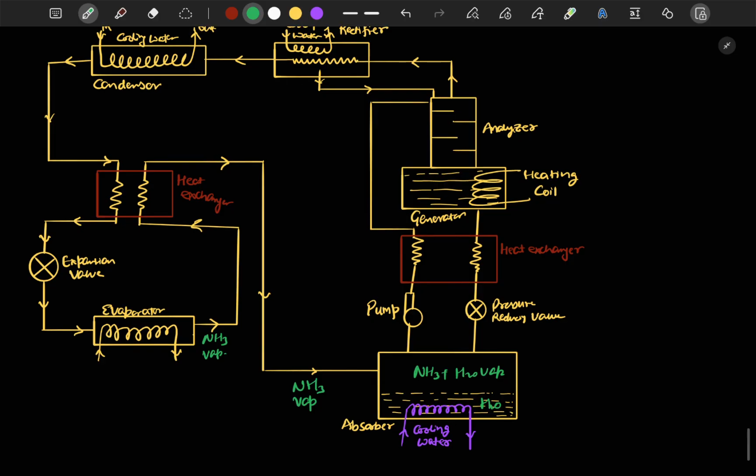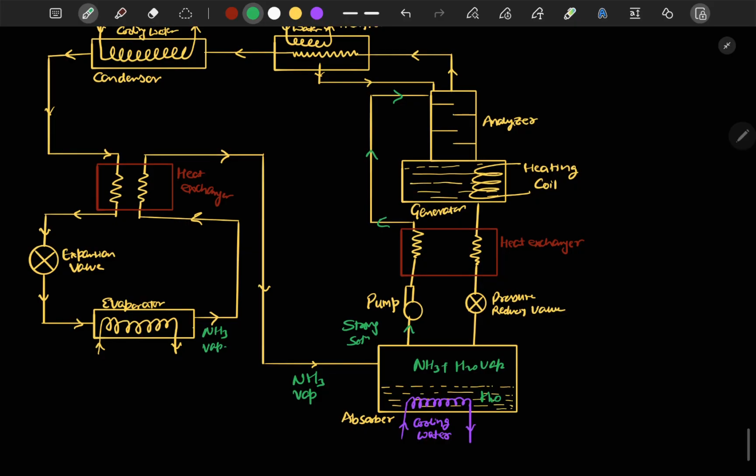And so the pump will pump a strong solution, and after exchanging heat, it will be sent to the analyzer. I will tell you what the analyzer is; the generator I have already mentioned. After entering our analyzer, it enters back to your generator. Here, since we know that at this point you have high pressure due to pumping, and you have supplied the heat QG to the generator.